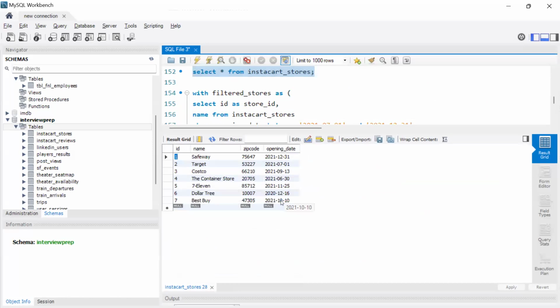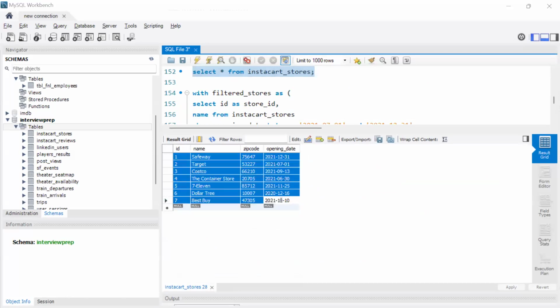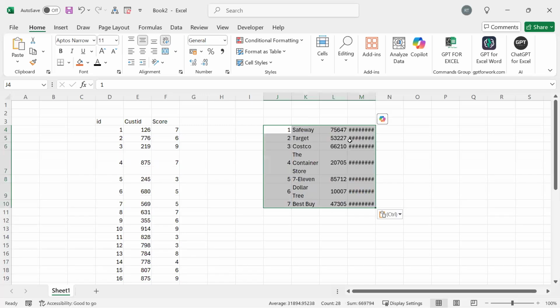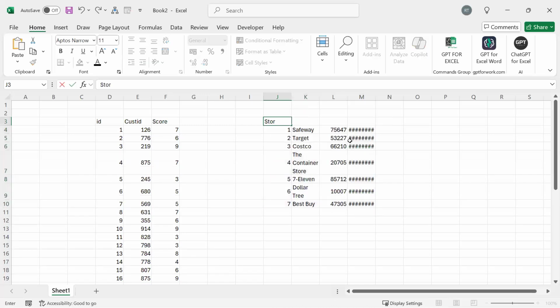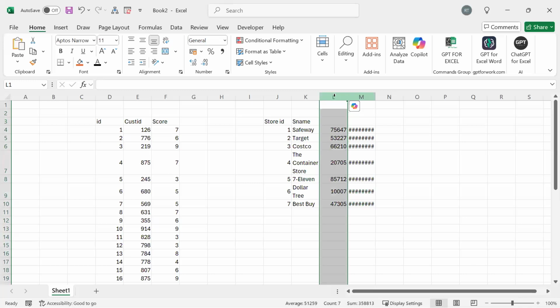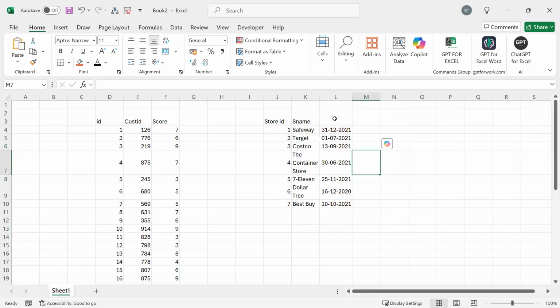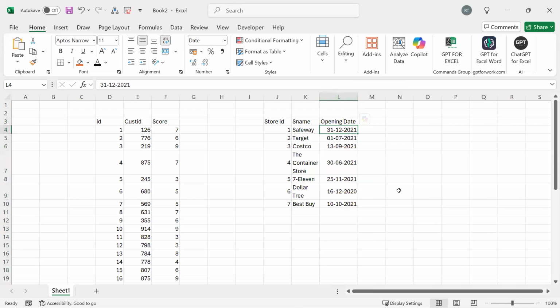These are the 7 stores which we have. Store ID, store name. This is a zip. We don't need that, so we can remove. That's okay. And this is the start date, opening date. Okay. So these are the 2 tables which we have.